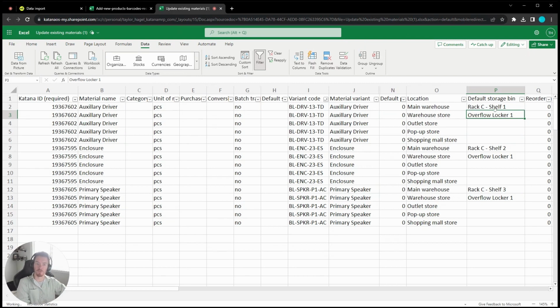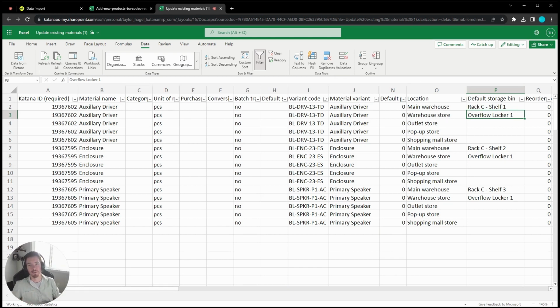And a default storage bin can be set for each one of those warehouse locations. You'll see in this example, I've added a default storage bin to our main warehouse and our warehouse store. In this example, we're using an overflow locker, and we're using this warehouse store as long-term storage, for example.